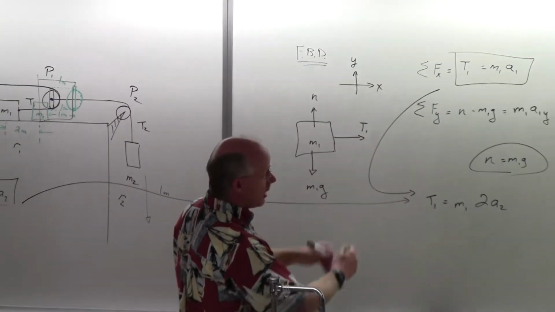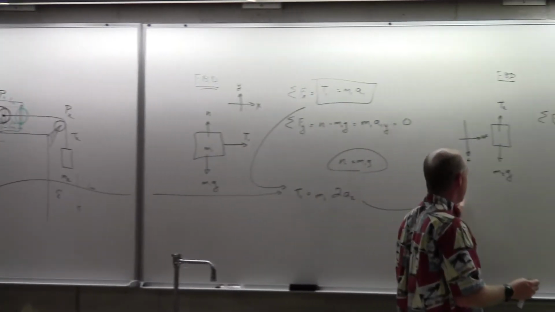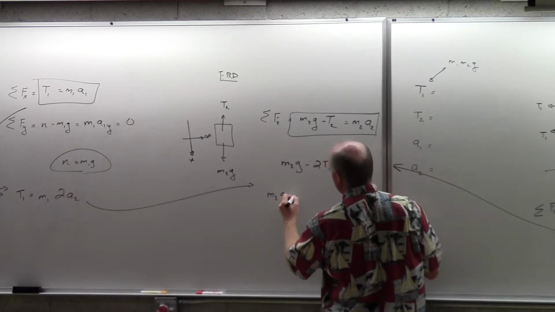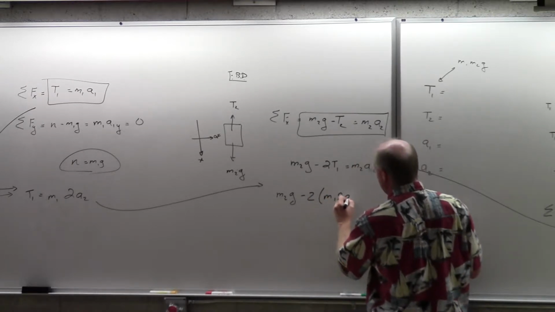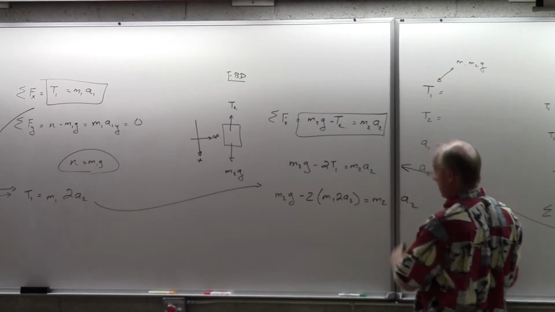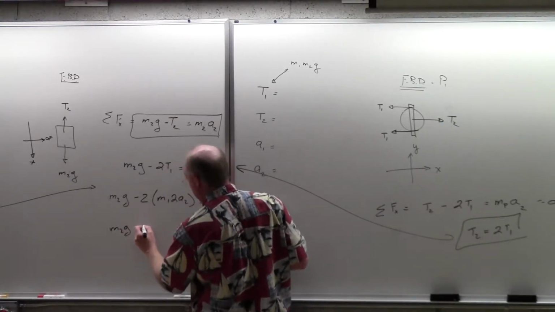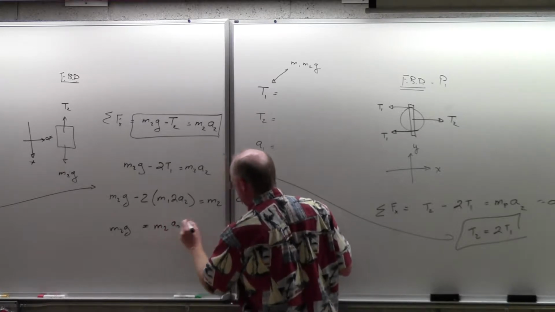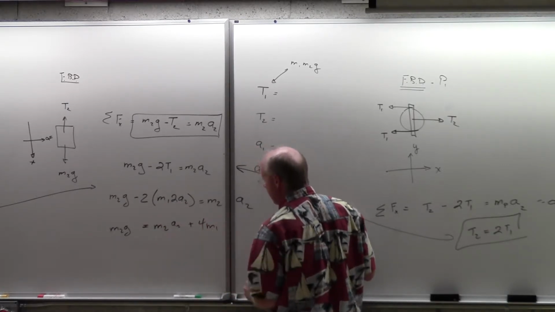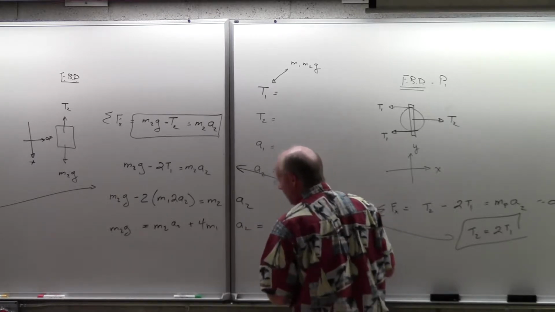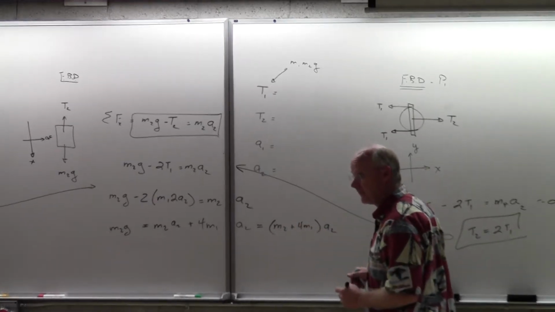So I've now eliminated an A1 and I've also eliminated a T2. Maybe the next step is to put that one into there. So this becomes an M2G minus 2, and in place of T1, I've got M1 2A2 equals M2A2. So this together is a 4. Why don't I just leave those two alone and make this negative on the other side so it's a positive. The 2 and the 2 make a 4. There's an M1 and there's an A2. The reason for that is the A2 does factor out.